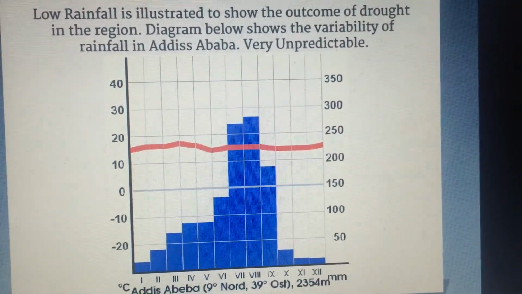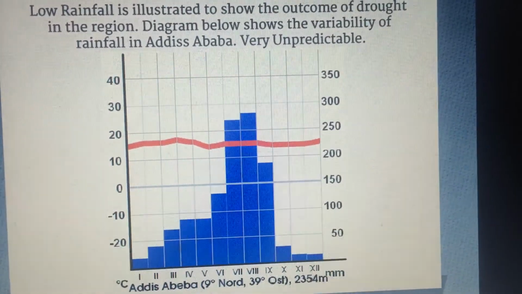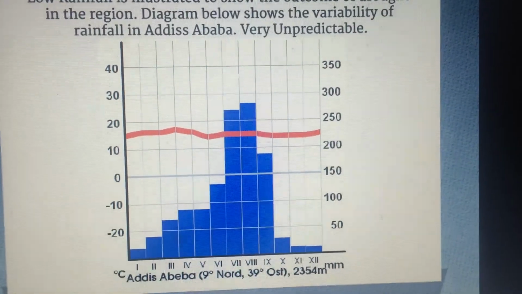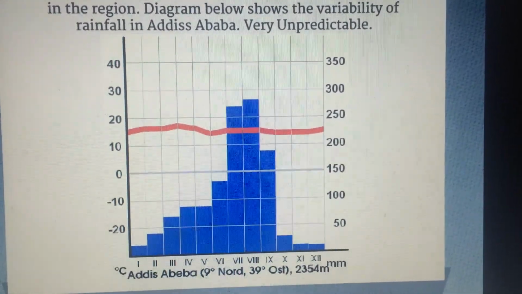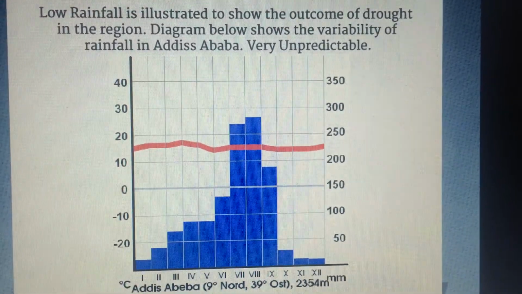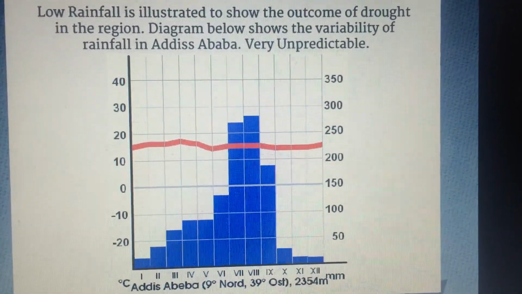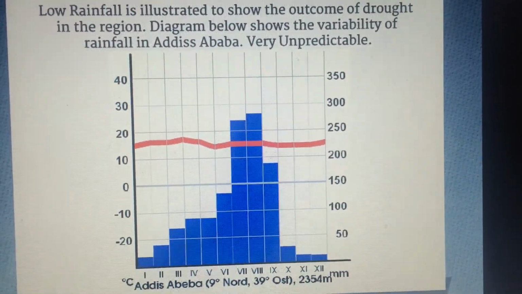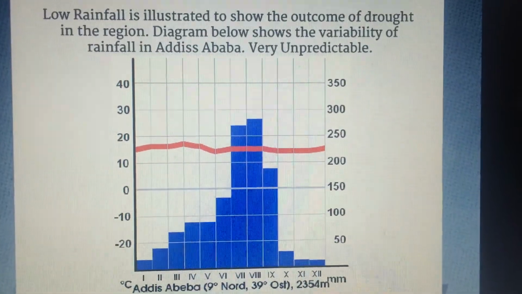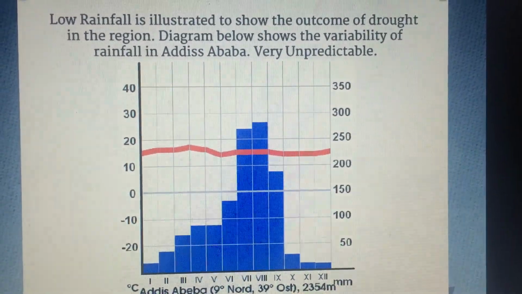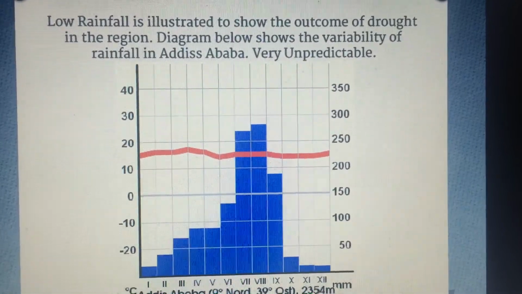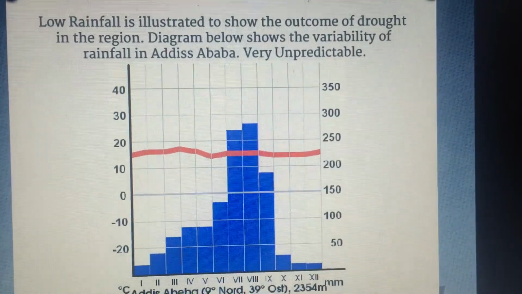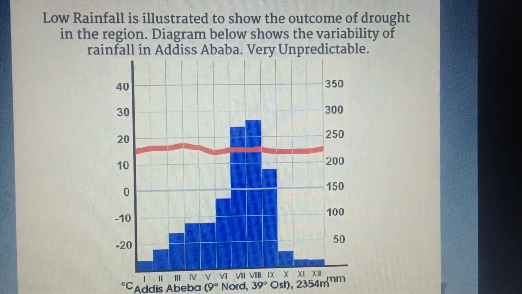Here you'll see a rainfall chart, and I use this to illustrate the outcome of drought. Now, if you see, the rainfall is very inconsistent and is very variable. So there's not a lot of planning done in order to produce healthy crops, in order to farm. So with low rainfall and also inconsistent rainfall, it makes it hard for a lot of people in Ethiopia to manage and just be sanitary, because they can't predict when there'll actually be a season where there'll be constant rain. And you'll look here, you'll see how inconsistent it is.